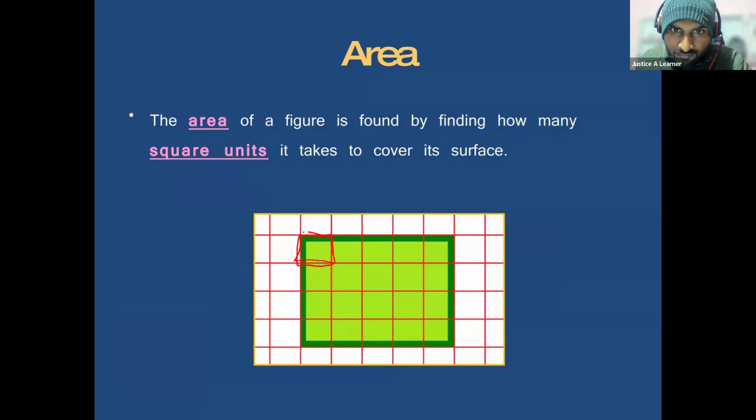What would be the length of each side? Can you tell me the perimeter? This would be one, this would be one, this would be one. The perimeter would be 18 centimeters. Why 18? Because the top is 1, 2, 3, 4, 5 squares, and then the bottom line is 1, 2, 3, 4. So 4 plus 5 is 9, and then on the other side, 4 plus 5 is also 9. So 9 plus 9 is 18.